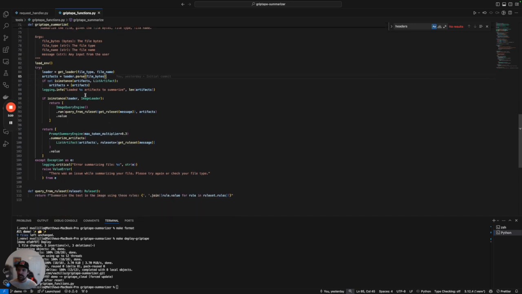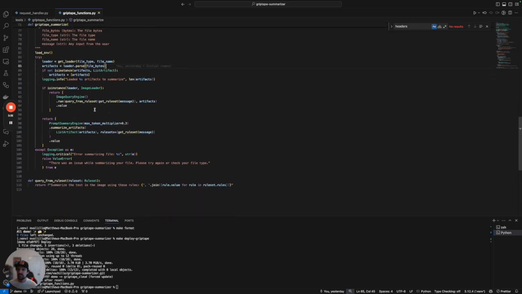The last thing that happens, again depending on our type of data: if we have an image file, we're using what's called an image query engine and sending the artifacts to that and getting the value. So if there's any text in any image files that you send as attachments, that text will be summarized. Otherwise, we're using what's called a prompt summary engine, which basically allows us to take large amounts of the extracted text from our documents and summarize it a lot more efficiently.